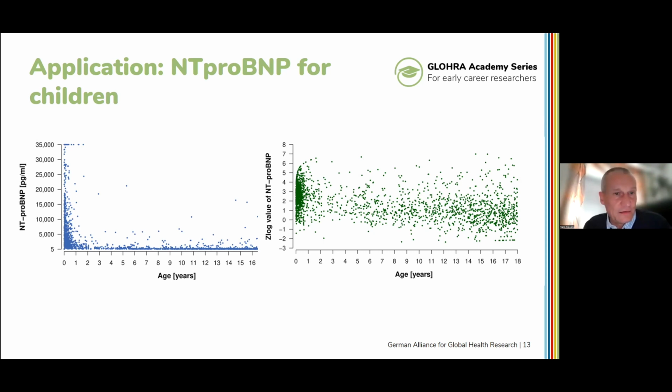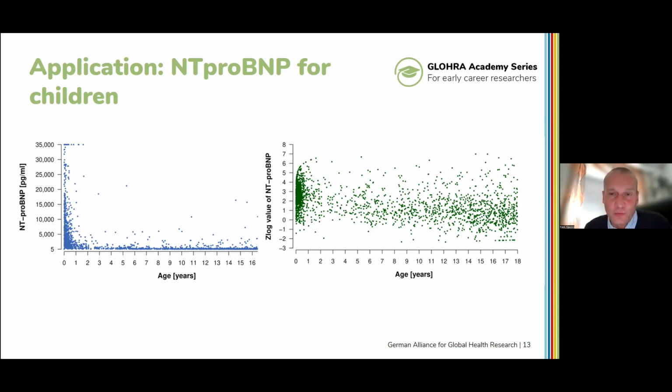And you can see here, these are measured values from the German Heart Center of so-called NT-proBNP. NT-proBNP is a very good marker for adults if you want to check for a heart attack and things like this, for heart failures. But you can see the newborns have extremely high values for NT-proBNP. You can see this on the left-hand side. No adult will ever have such high values. They would be dead with these values already. But the newborn baby, the heart has to start working hard and so on.